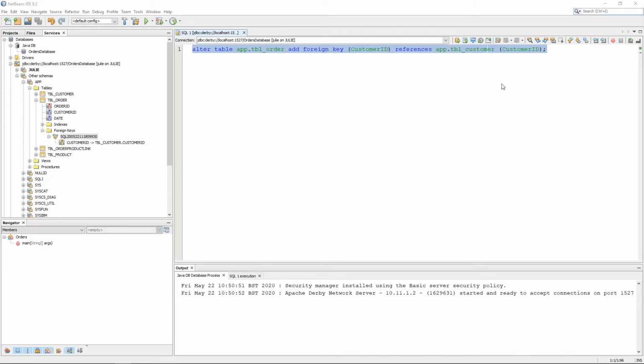Let's say you did this and you did it wrong. Let's say that you accidentally put in customer name rather than the ID, and you go, oh, I've now got a foreign key that is completely wrong and I don't know how to deal with it. You can try right clicking on it, but you're not going to get a delete option here. This is going to get a bit interesting. What you need to do is another alter table statement. So we've already got this one. I'm going to change this one. I'm going to get rid of this bit onwards.